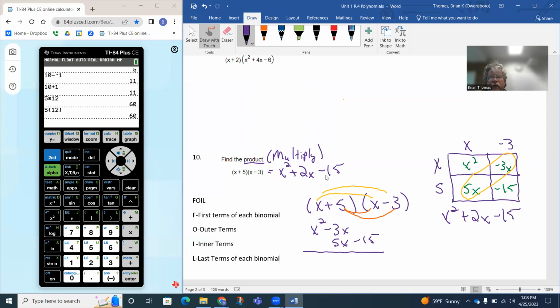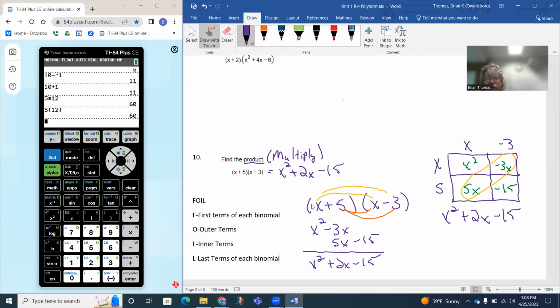So notice how again the linear terms are alike. So this x squared comes down, positive 2x comes down, and a -15 comes down. So since we're really not carrying everything, notice how we've been adding from left to right, not right to left, because there's no carrying over in this type of math.